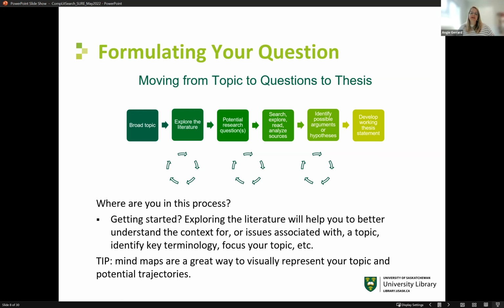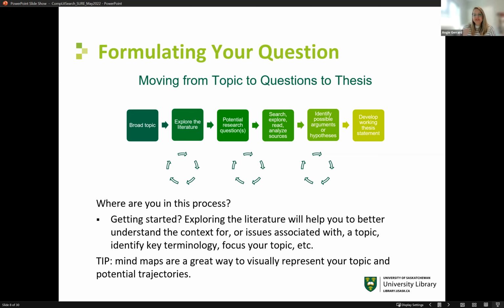And so you might be at the far left, where you're just starting your research project. It's really at a broad stage right now, and you're not necessarily sure how to narrow the focus. Or perhaps you're working with a faculty member who has a very clear research question in mind. You can see through this model that you're moving left to right, but there's also a lot of sub activity going on below each of those.